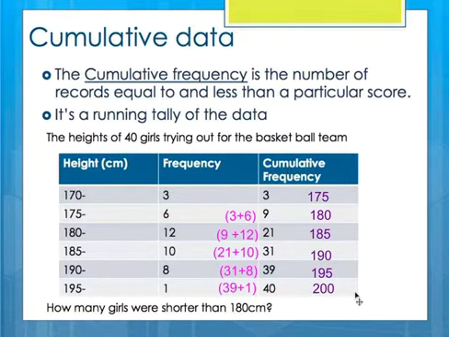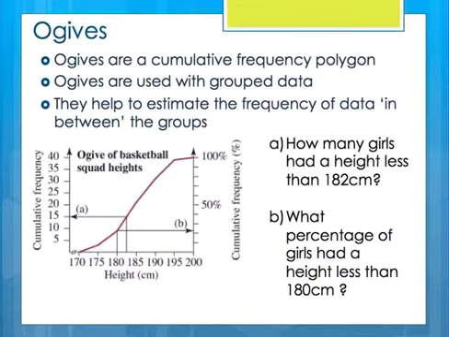The other thing when we come to draw it in a moment is we need to also talk about how many results were less than 170. And we didn't have any results less than 170, so we would put in 0. So when we're graphing it in a moment, and we'll have a look at the notes, we need to start off on our horizontal axis at 0. So if I just change the slide so you can see that.